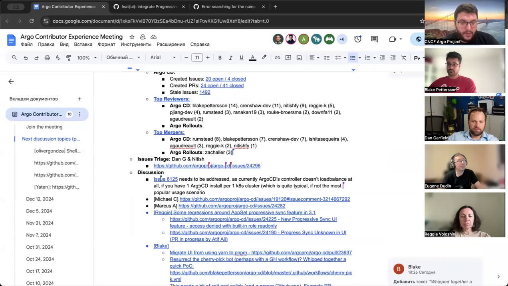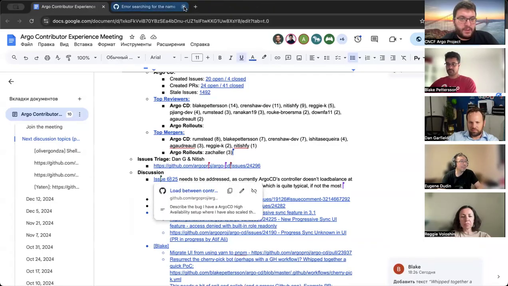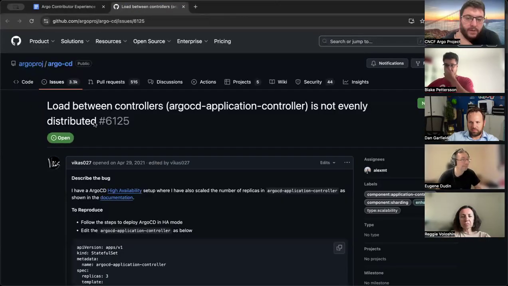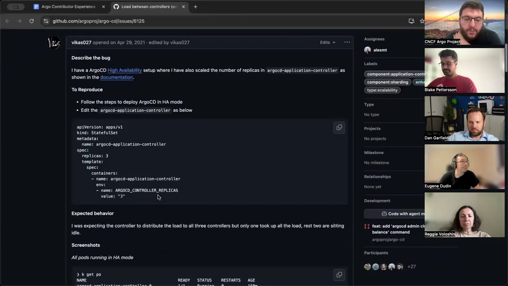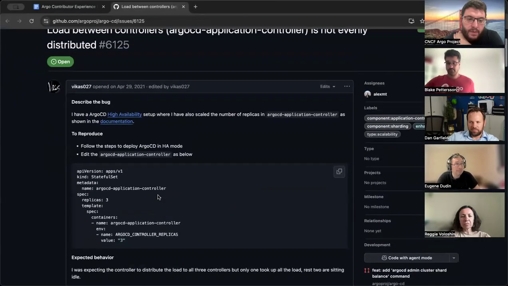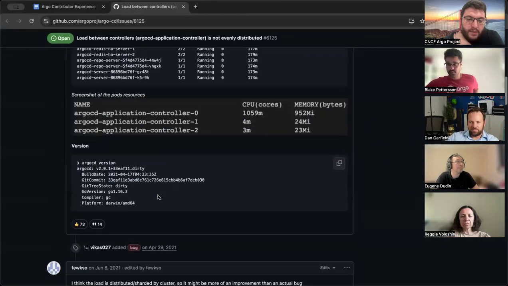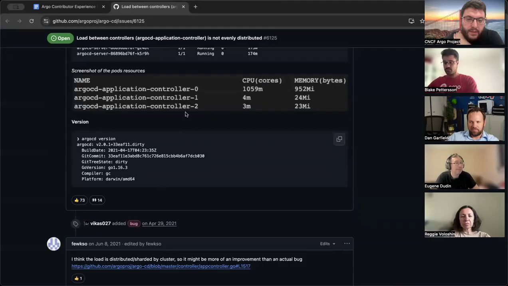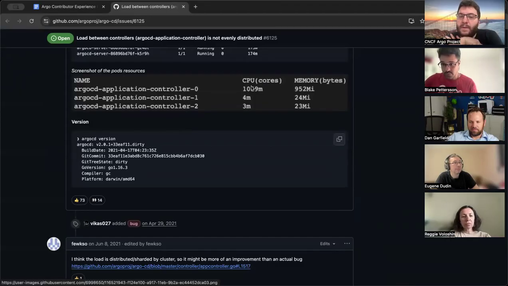Okay, Mike, I don't know this one. So here's the item about load balancing. I went over it and I saw Michael's answer before. So the whole point, at least as I understand it, is that people complain that distribution is bad, and most of the load goes to one of the controllers, and they are asking for the ability to distribute by applications or projects.